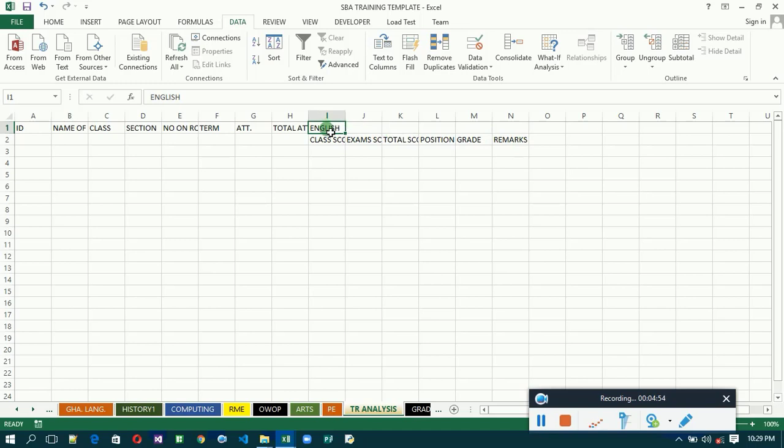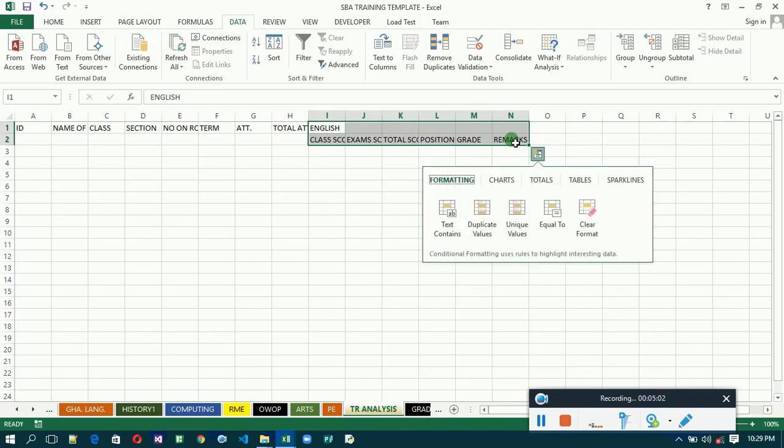To make it simple, let's copy the whole area here. Let's select the whole area and press Control C to copy.